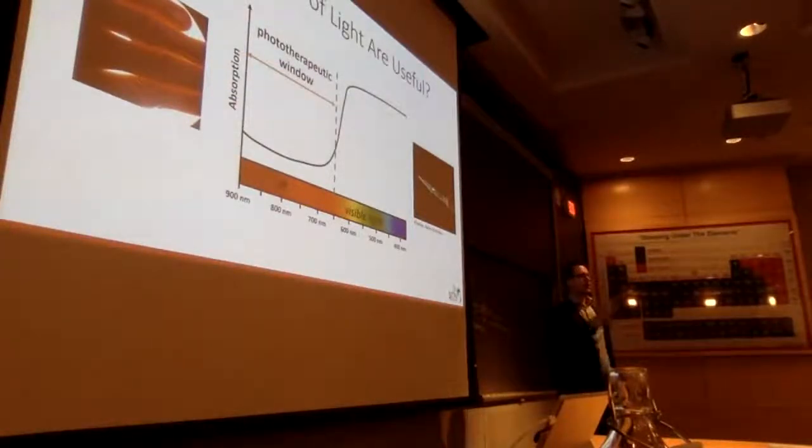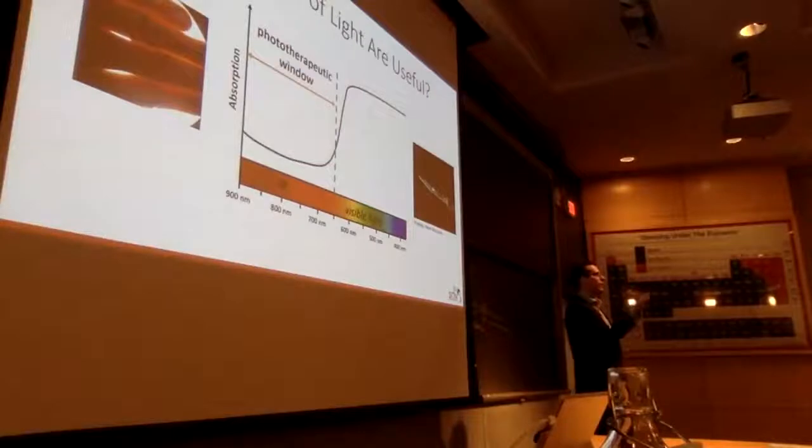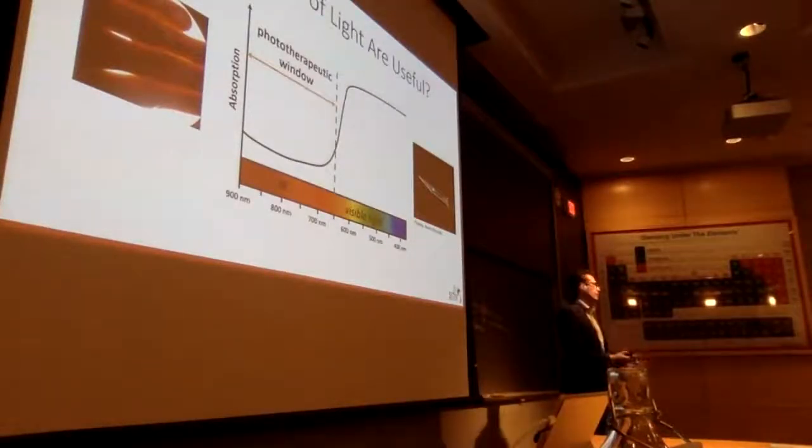Because if you don't have very hard UV light, but soft UV light, then it's not so dangerous. Right? And it also depends whether you have an extremely strong light source or a very weak light source. And so that will be a question of engineering and fine tuning of the systems.